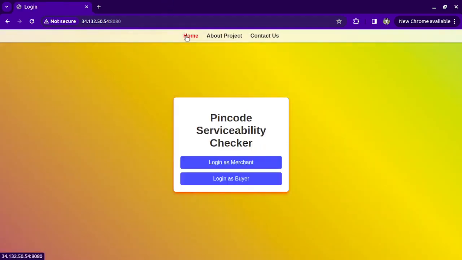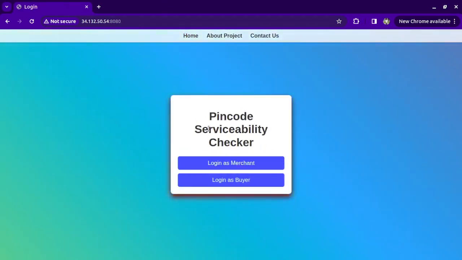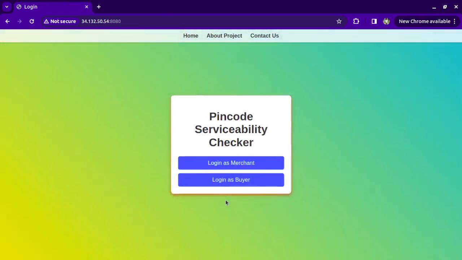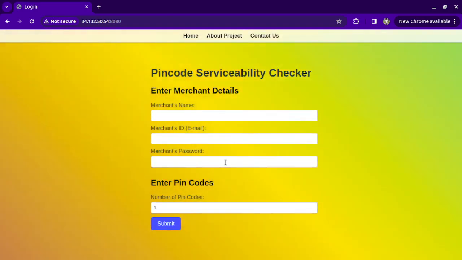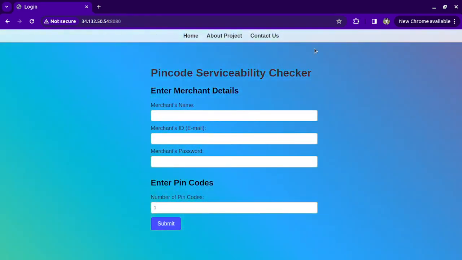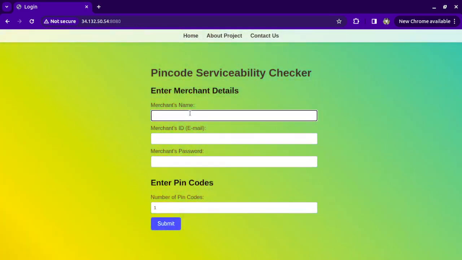Now coming to the main portion, the pin code serviceability checker. So if you try to log in as a merchant, you have to click on login as a merchant. After clicking, you will come to this kind of page where you have to give all the details as a merchant.